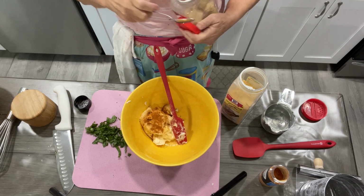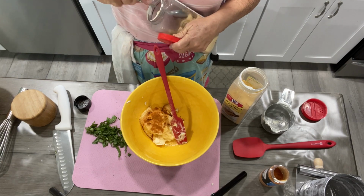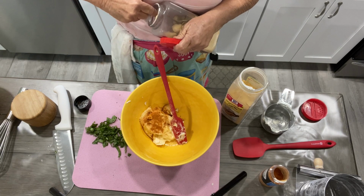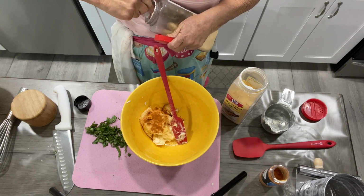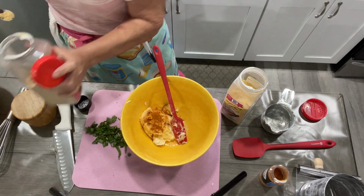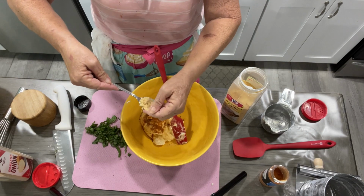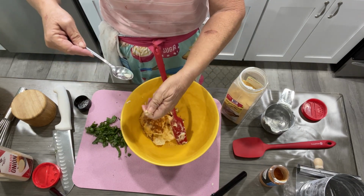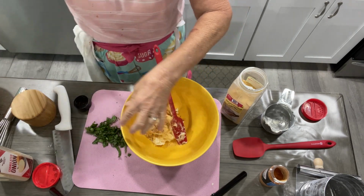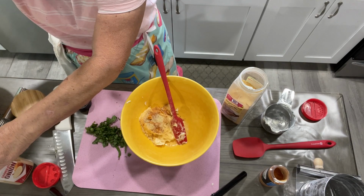It calls for 2 cups of cheddar cheese. Well, I didn't have cheddar. I got Gouda. Maybe a little bit strong, but it'll be all right. And it wasn't pre-shredded, so I had to shred it up myself. That's what always happens to me. So I'm going to sprinkle that all on there too. This is really a good pie.